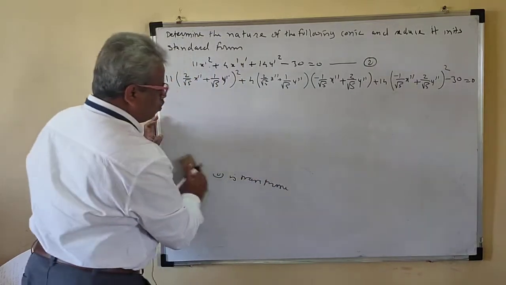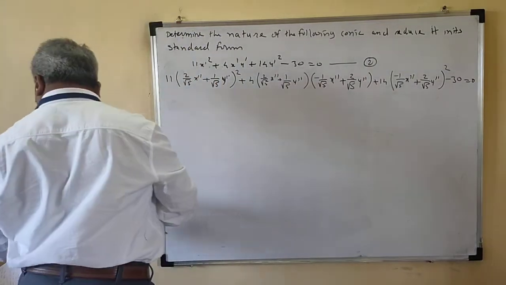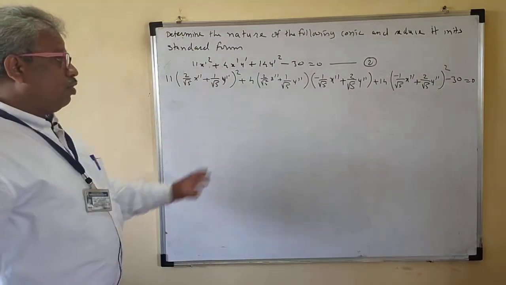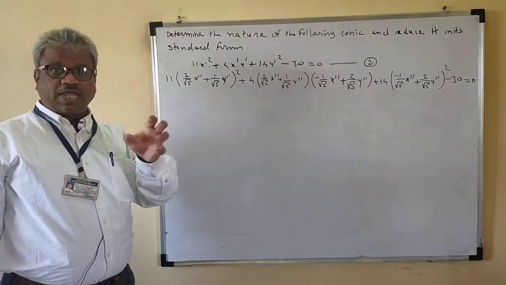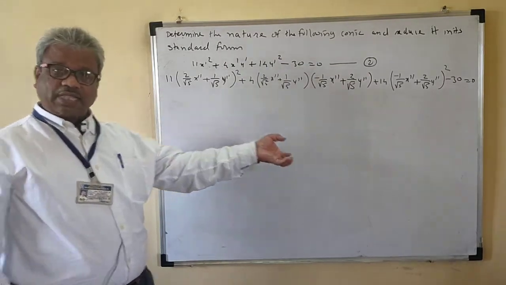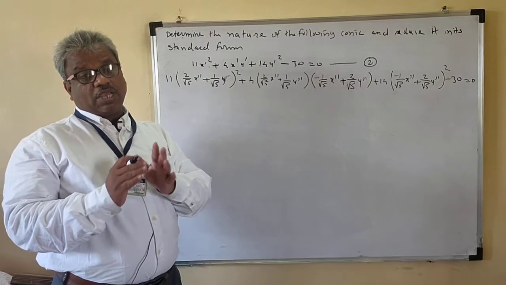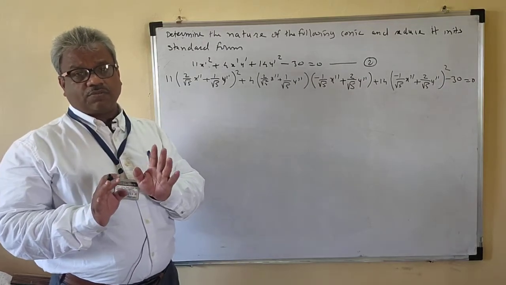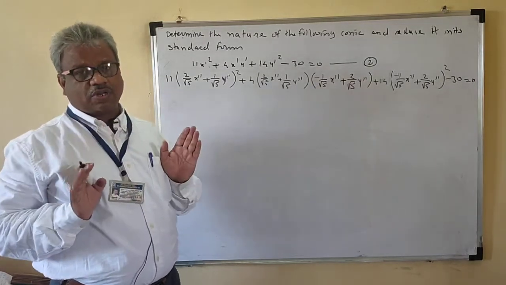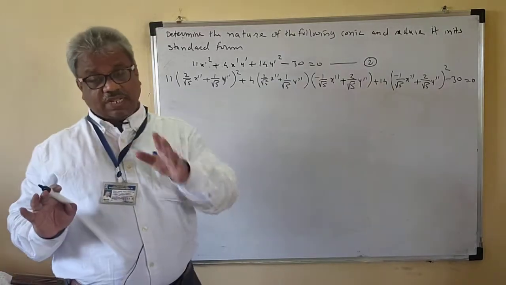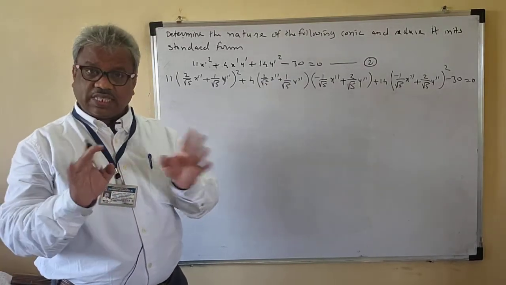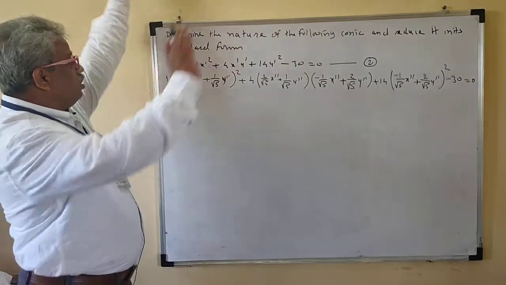Now we want to simplify this. So now we have rotated the axis through an angle theta, which is 1/2 tan inverse of that. So then your equation is free from the product term. So we are not collecting the product term, but for our convenience, we will collect it to check whether our cos theta and sin theta are correct or not.